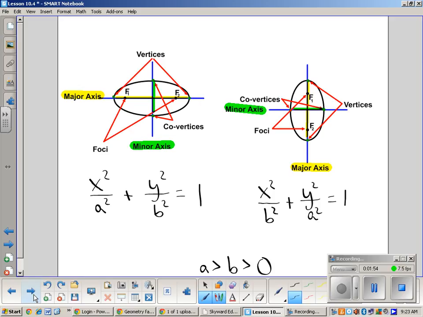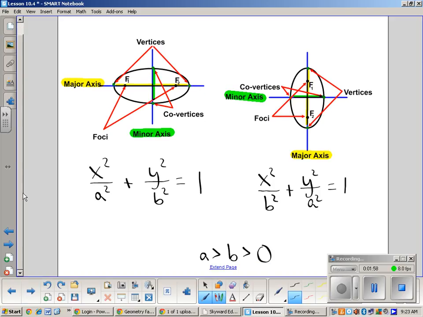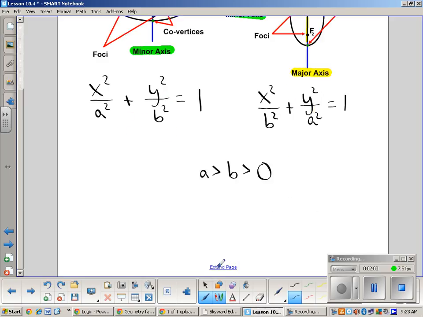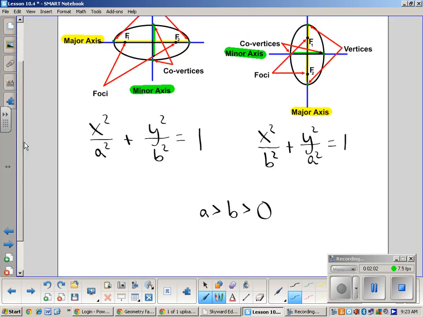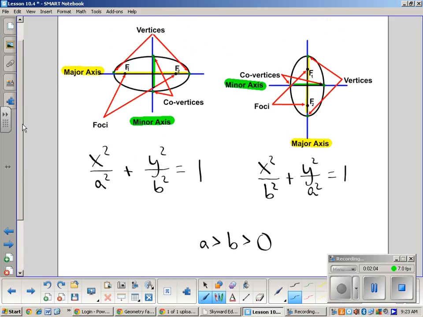Next page, a lot of information here. I'm going to pause this so that you can copy it down, and then we'll go through it to make sure you understand what the arrows are pointing at and what things mean. I'm not going to make it disappear. It's still going to be there. It's just I'm going to start talking.